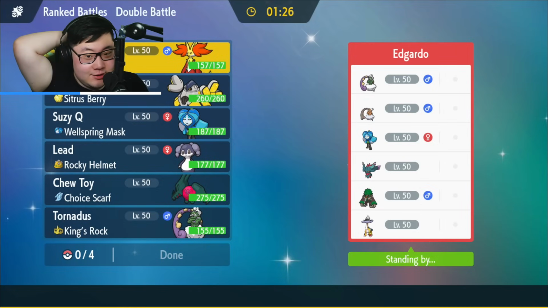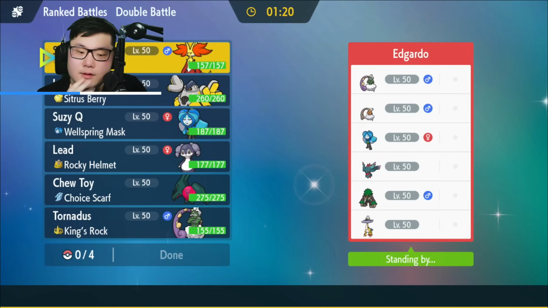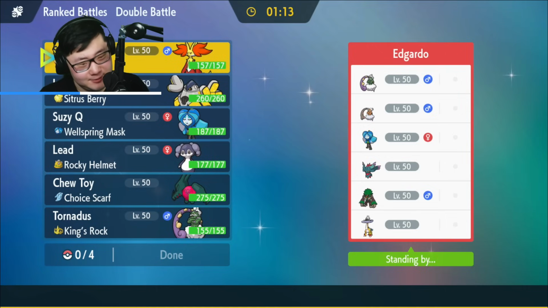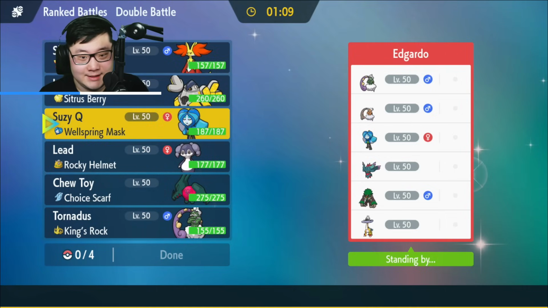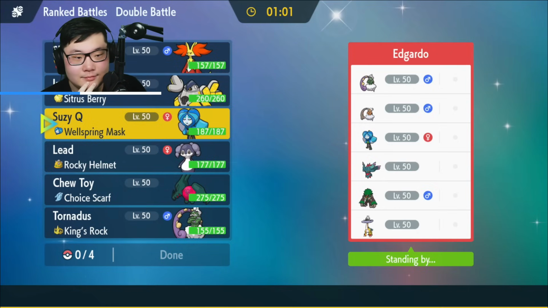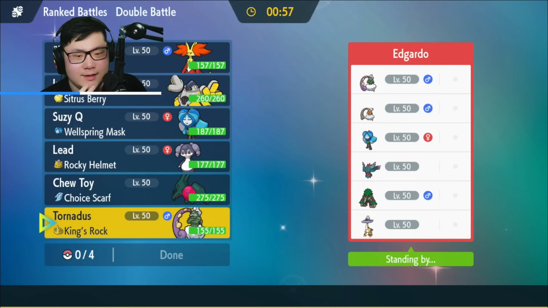Tornadus, Landorus Incarnate, the Flutter Mane, Wellspring Ogerpon with the Raging Bolt and Rillaboom. Are they going to bring Torn in this matchup? I think that's my main question. I really wish this team probably had a better way to deal with Flutter Mane, but let's see. I think Ogerpon's really, really good in this matchup if I can set it up properly. I think that's the problem. I do like Ogerpon. I like Drago is the question.